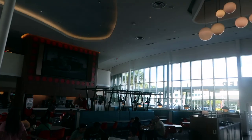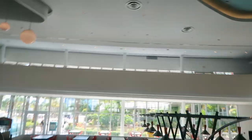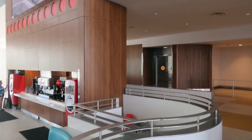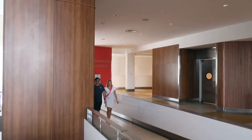When we checked in, we were a little confused because we had to wrap around the diner and go this way over to there and then walk all the way down to our tower way out there. So definitely get familiar with the map a little bit. I'll try to make it easy to understand too. So hopefully when you're staying and checking in, you can find your building or room quickly. But yeah, so we actually had to go this way and then go that way.